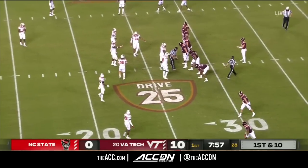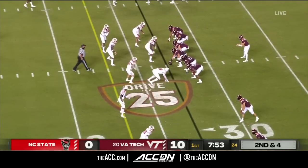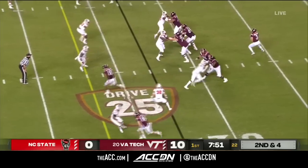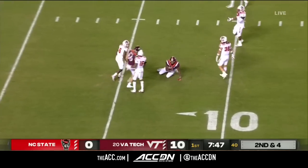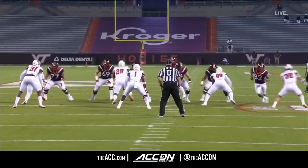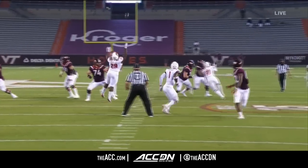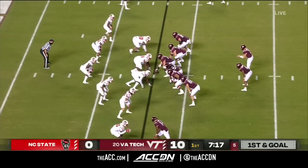This offensive line of Virginia Tech, they played some young guys a year ago. Certainly have a lot of starts under their belt as a group. Burmeister back to throw over the middle, and that one is complete. Complete to the tight end, Mitchell. Get a sense here of the touch by Burmeister. It's a pretty good job of getting it up and down over Isaiah Moore. Over the Wolfpack.